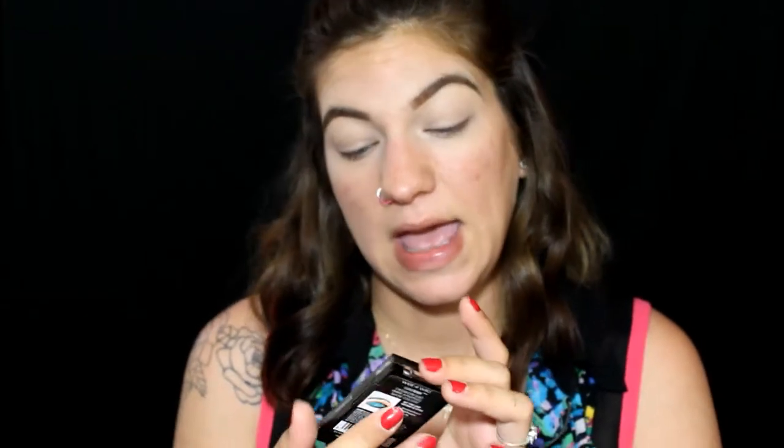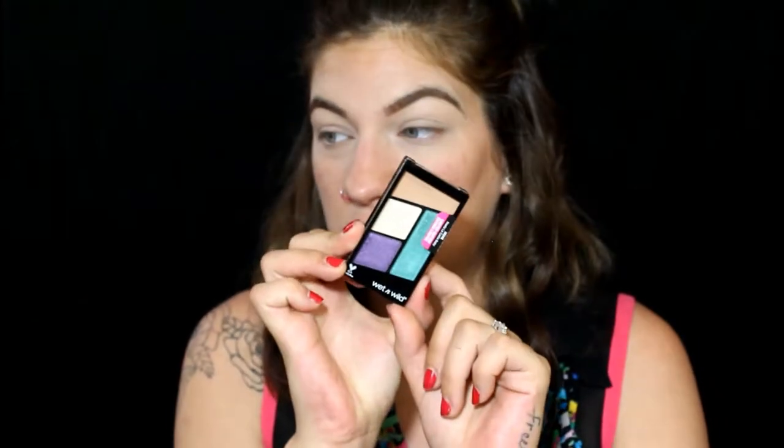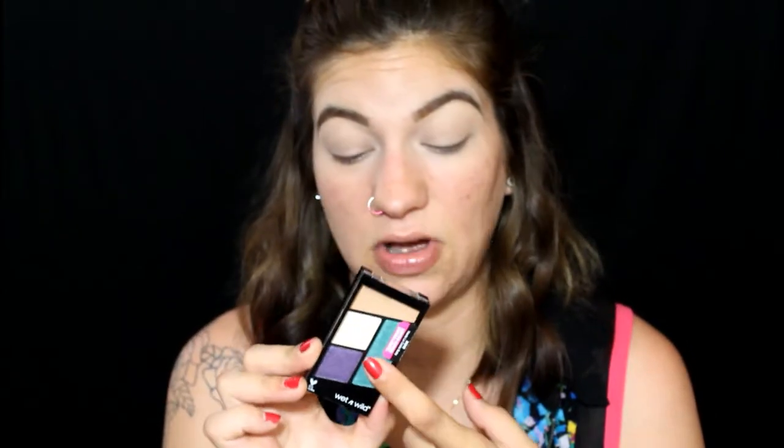For the eyeshadow I picked up these two little palettes — two of the palettes from the Flights of Fancy collection. The last few videos I've done more neutral looks, so I'm going to use this one called Hossa La Costa Baby. The cool thing about these is they have the transition shade, the brow bone shade, the crease shade, and the eyelid shade, so for this video I'll just follow exactly what it says.